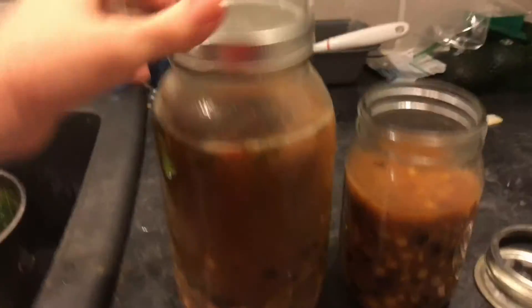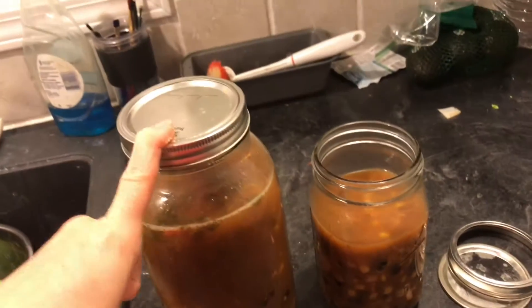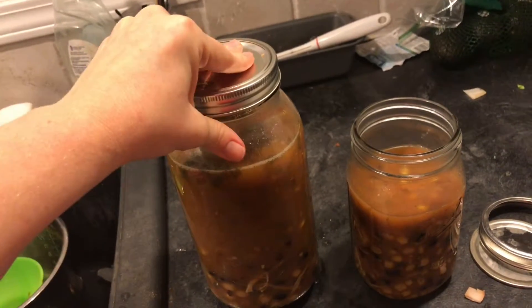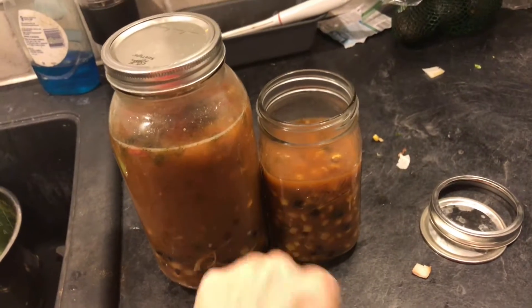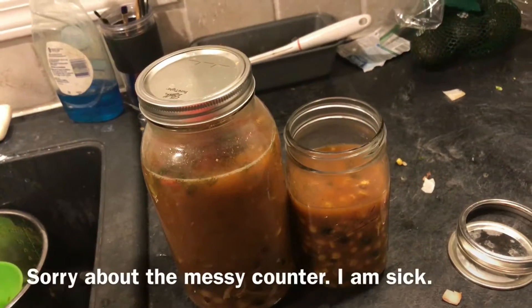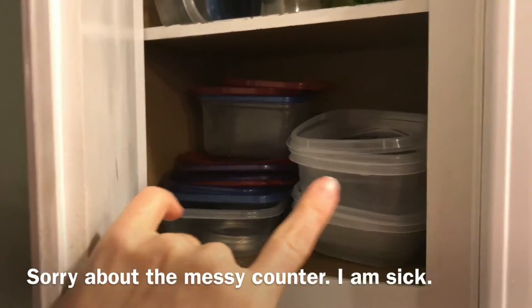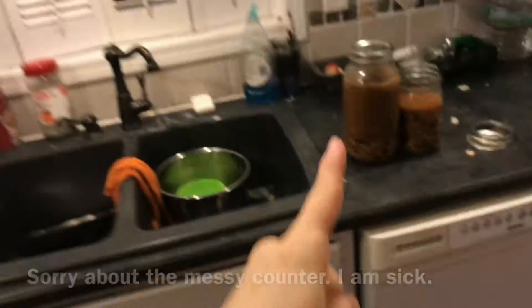And then we have the little Mason jar ones too. Soups — that's a half an Instapot of soup, chicken tortilla soup I made — but that takes up less room in the refrigerator than the type of container I would have had to use for this. Jars for storing liquidy type stuff like soups or salsas or those types of things, that's what I use. We have Tupperware and we use that for quick fix stuff or leftovers that aren't liquidy. But these are awesome.